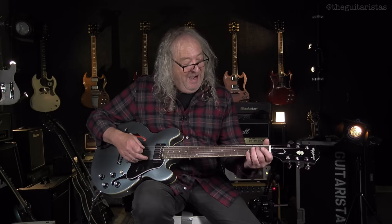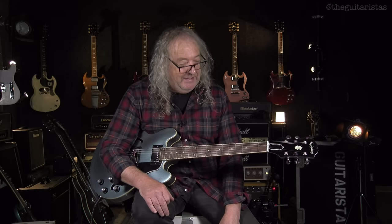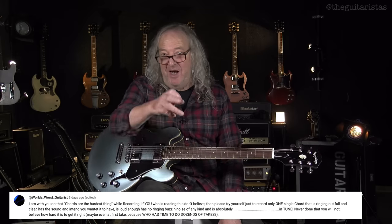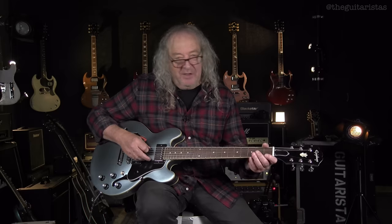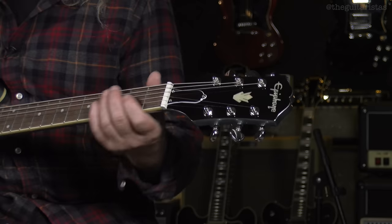See, that's what happens. The minute I start playing, I play a bum note. I was talking last week about how hard it is to play as soon as the camera's rolling. And actually, there was a great comment, and a guy said, yeah, you try it. You guys try it. Put a camera on yourself and then see how good you are. I'm trying to do this. It's easy, isn't it? But I fluffed that note, didn't I?